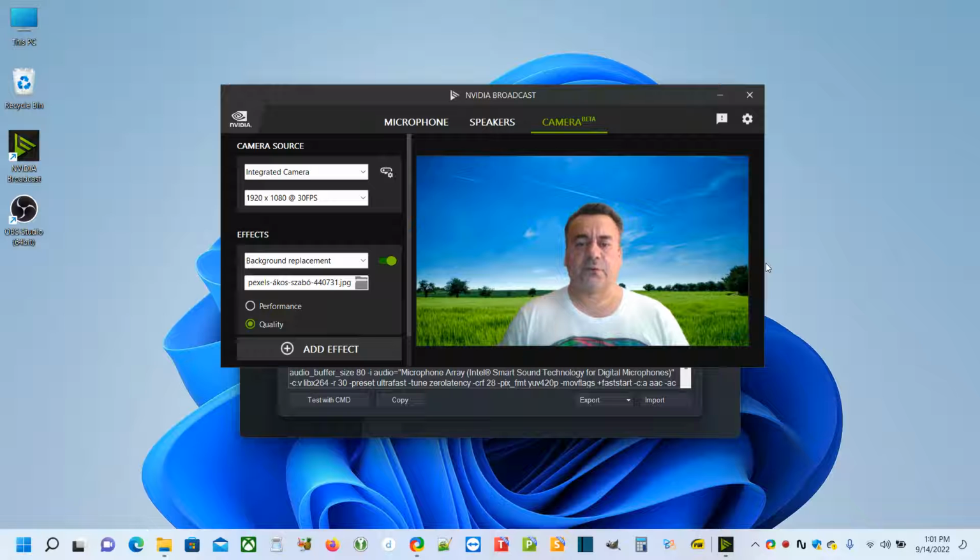First and foremost, you have to know that in order to change the background on your webcam, your regular Windows webcam will not have that option. So you need a separate program in order to do that. And in my case, because my laptop has an Nvidia video card, I was able to download the Nvidia Broadcast program that they have in order to use it with the video card that is in my laptop. Sorry.